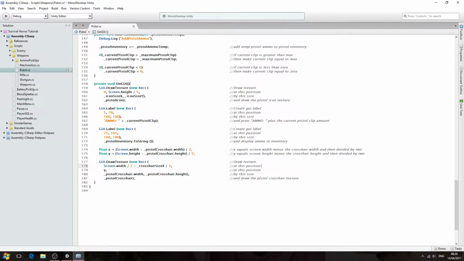Bring the comment back into line and say at this position X. Let's copy that line, paste it in, and change width to height. We'll change that to Y as well.